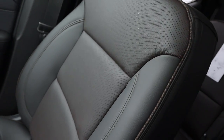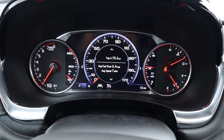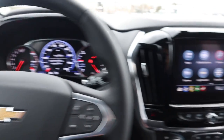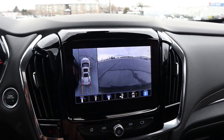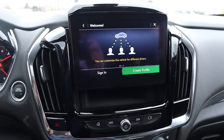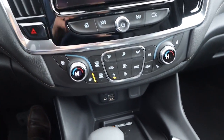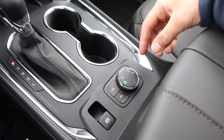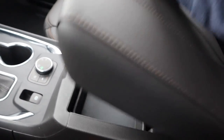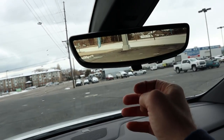Up front in the Traverse, there are nice perforated leather seats, a solid steering wheel, a half-analog half-digital gauge cluster, memory seat functionality, blind spot monitoring, adaptive cruise control, and a full 360-degree camera system. The infotainment response time is great and it has a cool hidden compartment feature. Climate controls include heated seats, heated steering wheel, and cooled seats, plus a wireless charging pad. The shifter is for the 9-speed automatic, and you can select AWD or a trailer tow mode. There's spacious center console with suede trim, a normal glove box, and this one also has a camera rearview mirror.